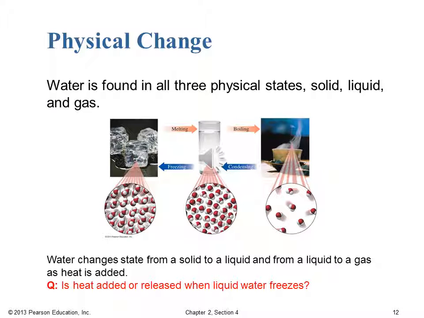So looking here at water, water is a very unique substance in the universe, but it's a very common substance here on Earth. So we tend to think about water as very boring and mundane, but actually water is very special, and as far as we know, life can't exist without water. Also interesting on Earth is that water is found in all three physical states, solid, liquid, and gas, right? So the physical change that water undergoes when cycling between those different states doesn't change the water molecule.